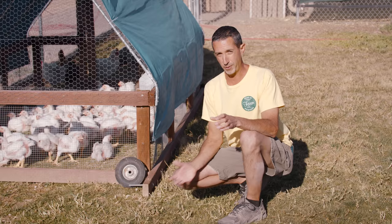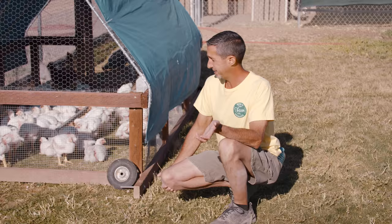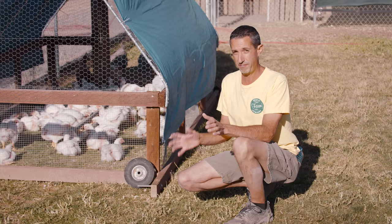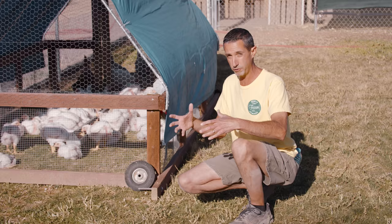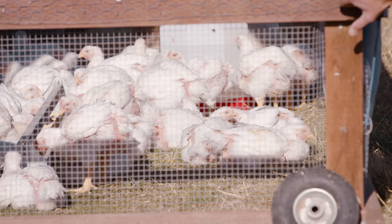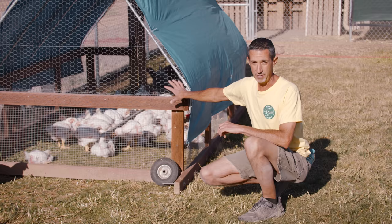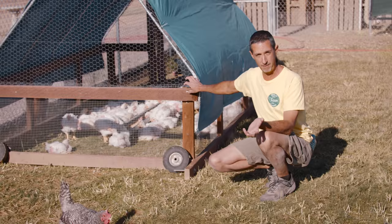The breed we use for our pasture chickens is the same breed you'd find at the grocery store. Of course it's going to taste a lot different, but it's the same breed — designed to grow very rapidly and have a lot of breast meat. They take about eight weeks to go from a little baby chick, which we have shipped to us in the mail, to a full size five or six pound chicken — a really, really big chicken — in about eight weeks. We keep them in chicken tractors, which are mobile pens that we move every day. The chickens put manure down on the ground — this looks dead, but give it a week with some water and it will come back with amazing, strong green color. In the end, we have chickens for ourselves and for our customers.